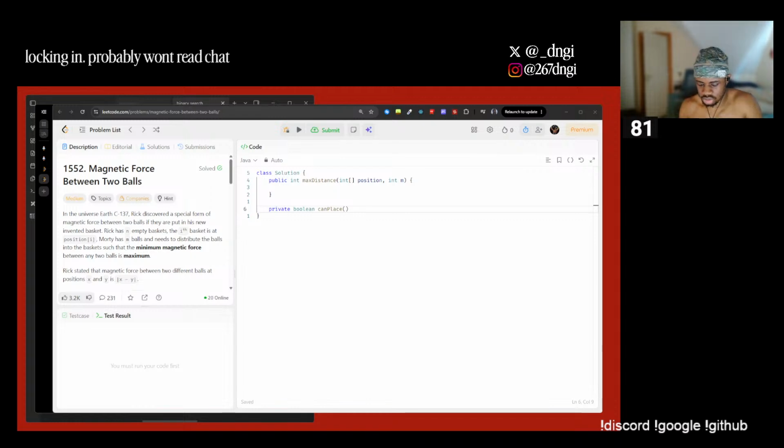Isn't binary search just inherently greedy? I mean, at times it can be, I guess.